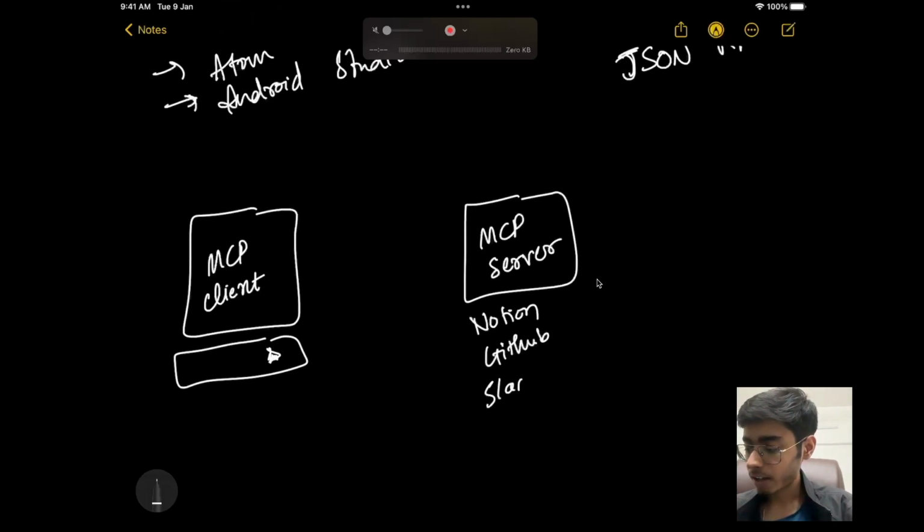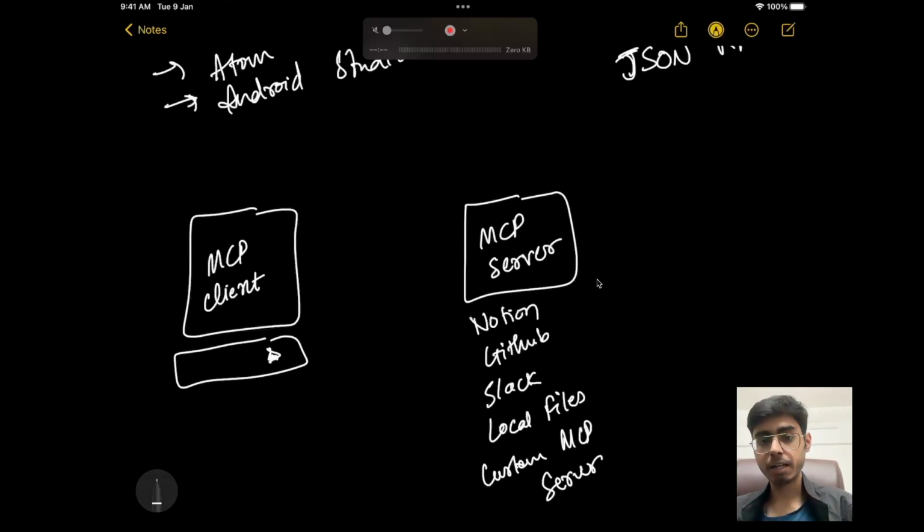Or it can be of Slack. This MCP server can be for accessing local files. Or this can be a custom MCP server which you have built on your own for your own logic. Let's say you are building a finance application and you built an MCP server to calculate compound interest.